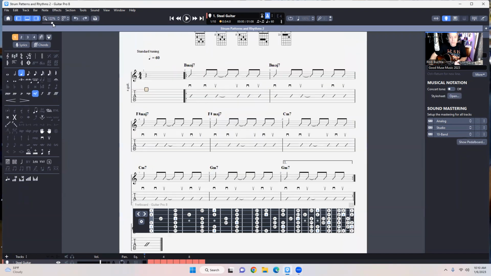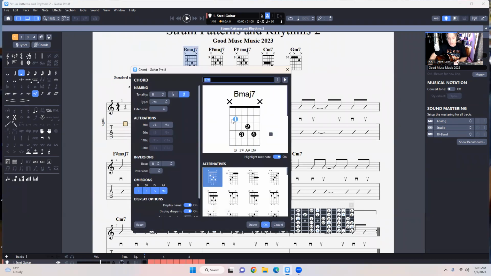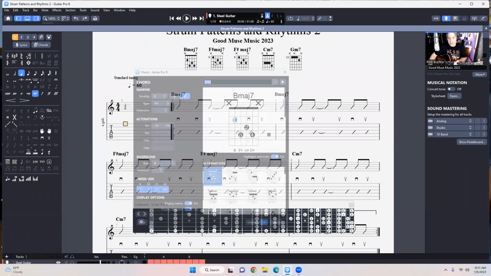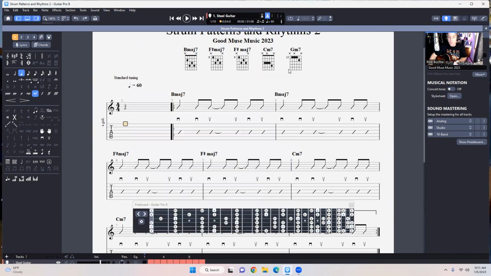Like I mentioned before, the chord forms are not too bad. It's just the movement between the positions of where the chords are. B major 7 starts at the 2nd fret, so the root note's on the A string. And F sharp major 7, same idea. We're going from the 2nd fret for B major 7 to the F sharp major 7, which is at the 9th fret. So it's quite a jump, a 7th fret span. That's going to be one of the challenges, but the chord form is nice.